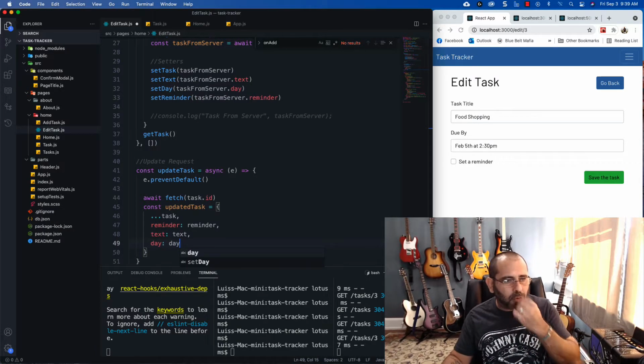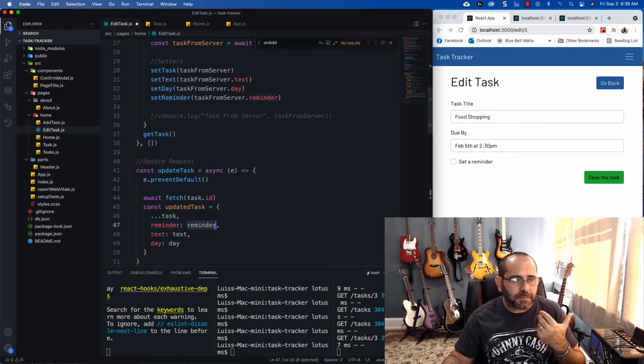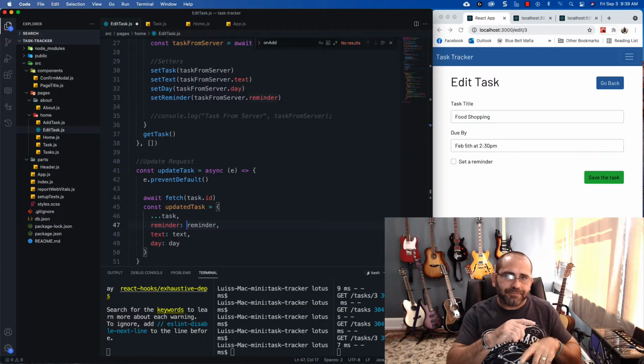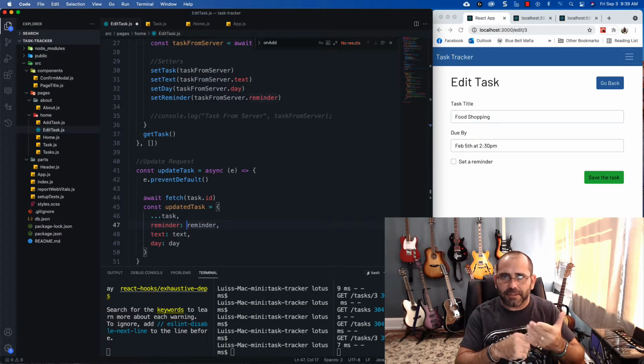So for example, let's say you wanted to do an update. You remember when we did the bell? When you hit the bell, it updated, and when you click it, it did the opposite, false to true, true to false.